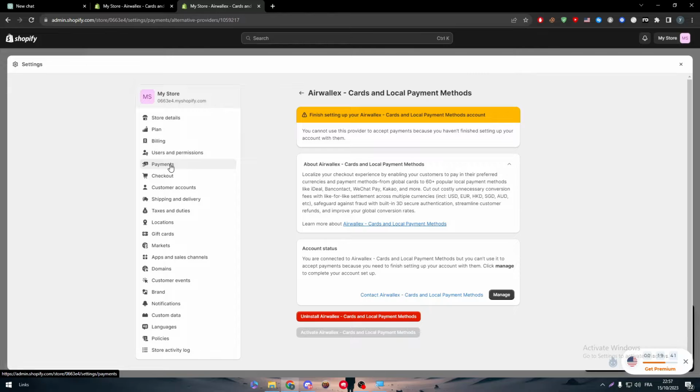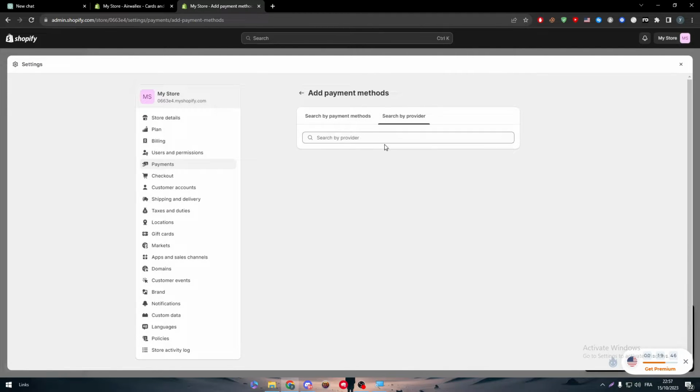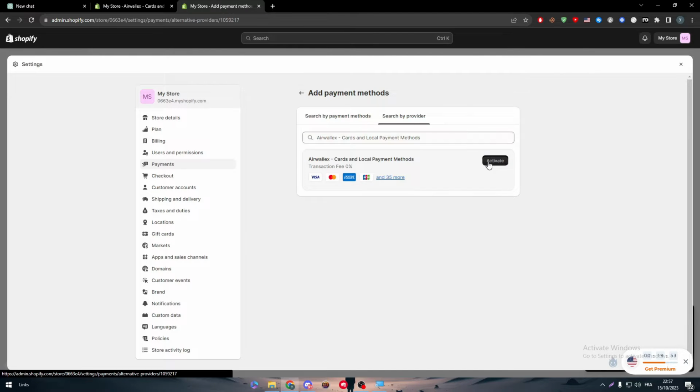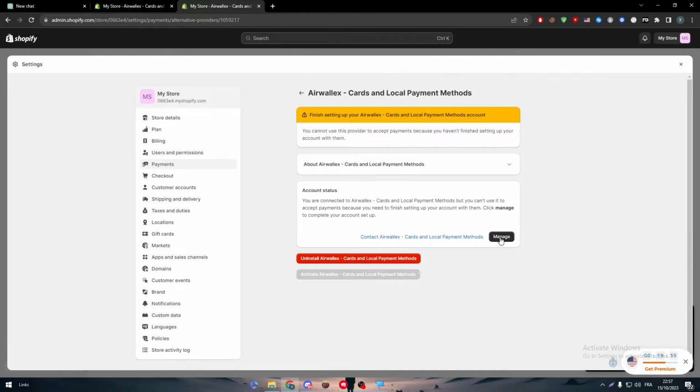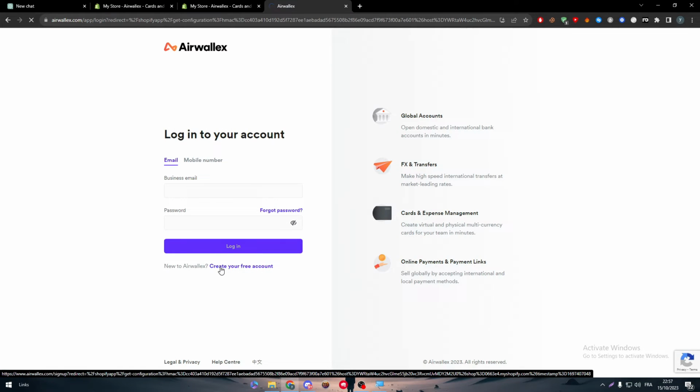So here, if I went to my payments, I will not find it normally, so I will still have to go through some settings. So let's go to Airwallex, and I'll show you real quick how to do so. Here I have to manage my account, and through manage account you will be able to connect your account on Airwallex. Just give it some time. You will have the login section here. So just log into your account, very easy. If you don't have an account, just create a free one easily from here.